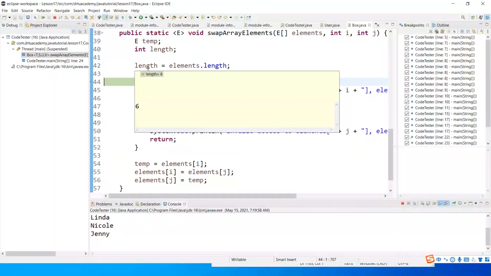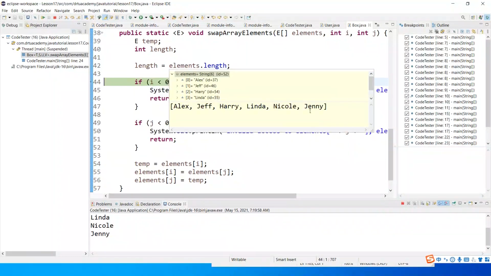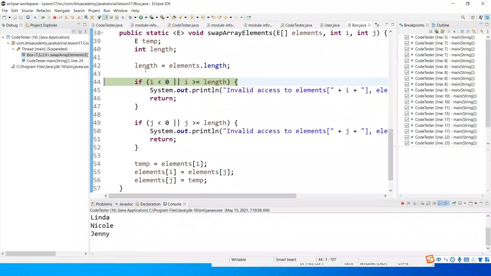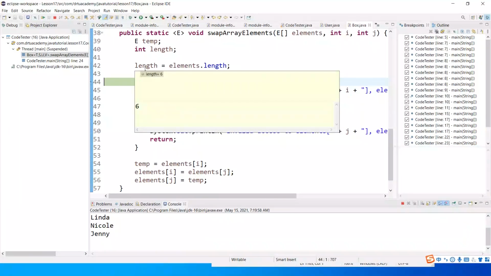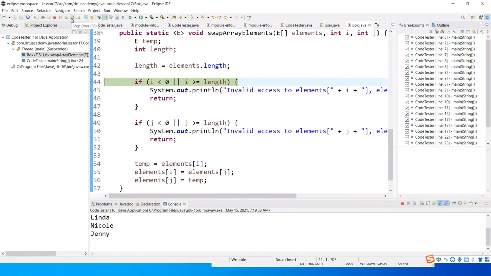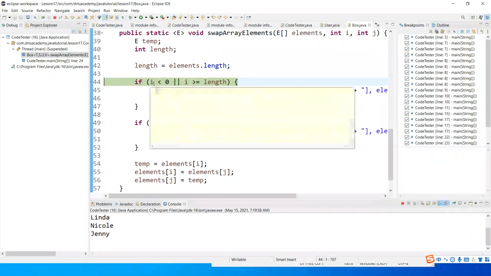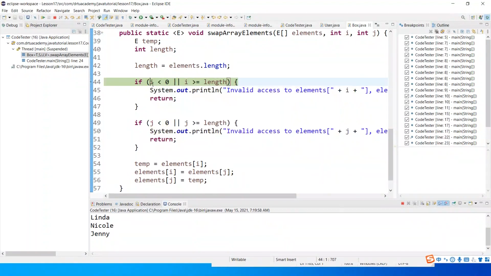The length is 6. We have 6 elements inside the array. Value I is 0, so this condition is false.